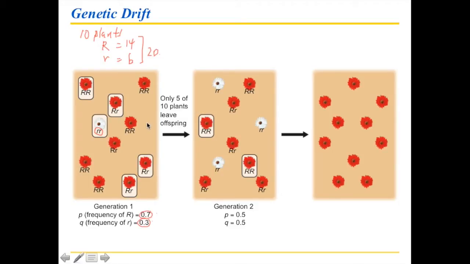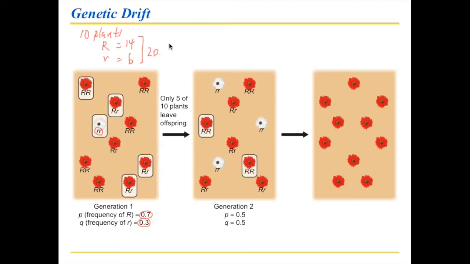Now, in this particular instance, we are declaring that 5 of the 10 plants leave offspring. And the 5 in this case are not based on any kind of internal benefit to the plant. There's nothing in this environment that would say red is better than white. This is just coincidence. Coincidence that perhaps all the 5 that didn't work, those are the ones that for some reason died. Random. Maybe the lawnmower ran them over. Whatever it is, there are only 5 that left offspring.